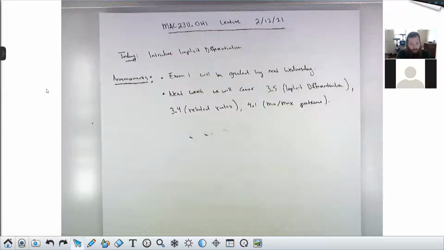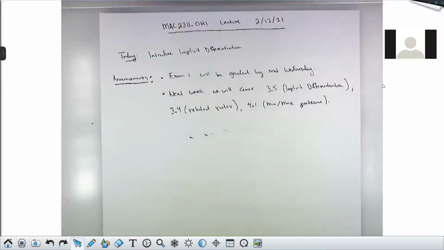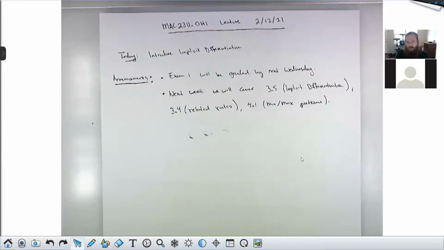So I wanted to introduce implicit differentiation today. It's a slightly tricky concept, but once you get the hang of it, it's not that bad. Then we'll be using implicit differentiation really heavily in the related rates section. This is like a lot of word problems where you have usually a physical or geometric situation, and you want to figure out how one object changes with another object. For example, as the radius of a circle grows, what happens to its area? That sort of thing. And then min-max problems. This is like finding local minima and local maxima. So that is a fun section. And Chris and Julio, I think, are going to be student teaching that one for us. So this is where we're going.